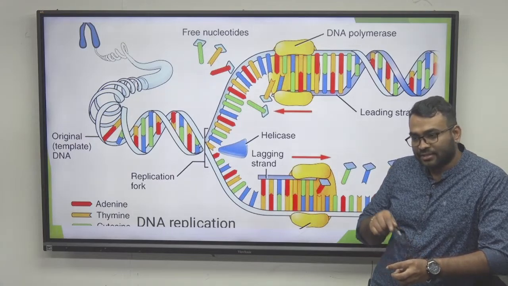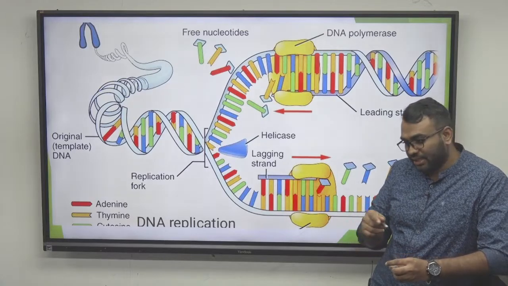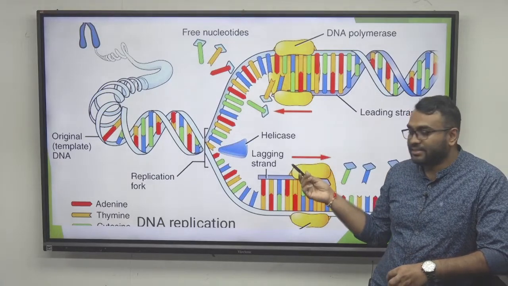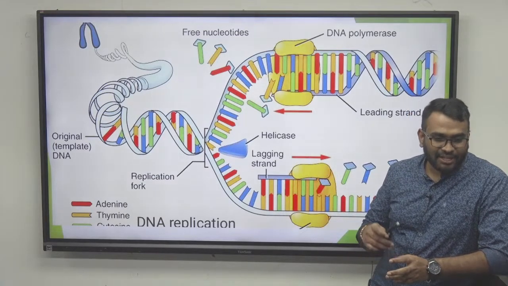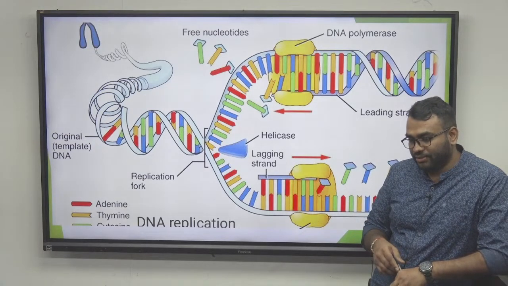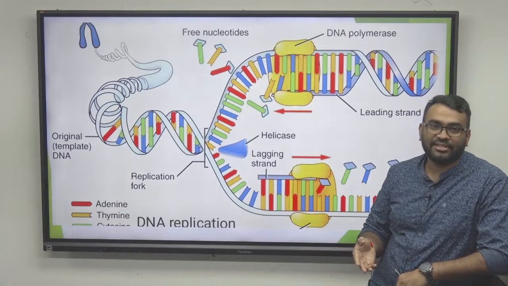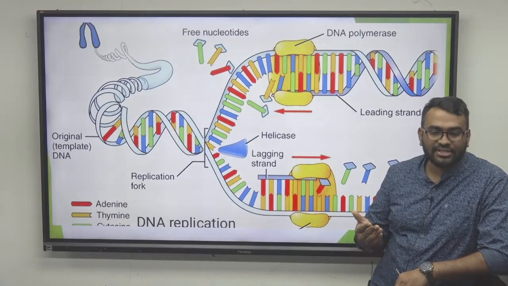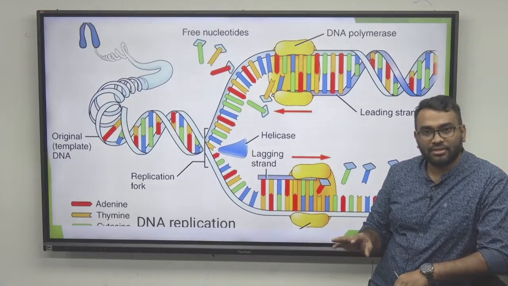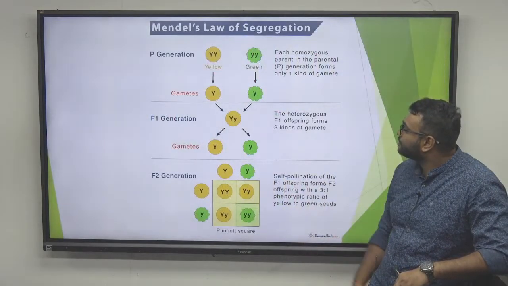The second important thing is the flow of proceedings. That is, once the unwinding is done, then what happens next. That flow should be there rather than explaining in a haphazard way. Are you getting? As I told you, content is not a problem. Especially if you take paper 2, the content is not the problem. The main challenge is to present well and structure well. Clear? I've been telling you from the first session itself. Focus should be on good presentation and structure rather than dumping more and more knowledge. Right? So this is about the semi-conservative method of DNA replication.